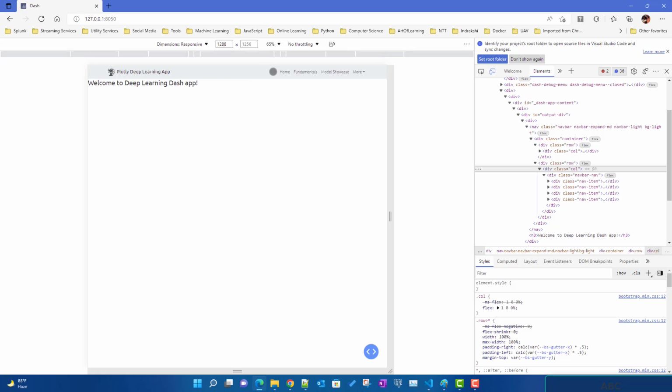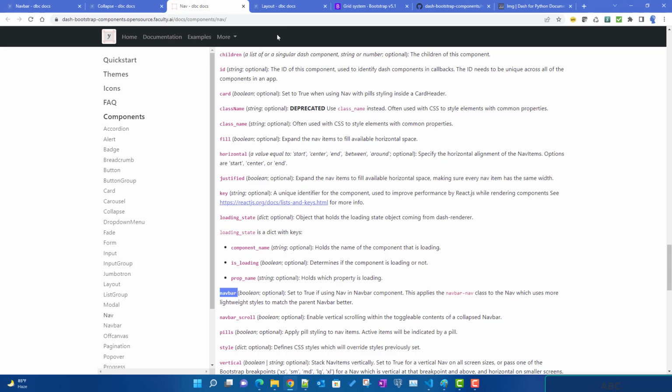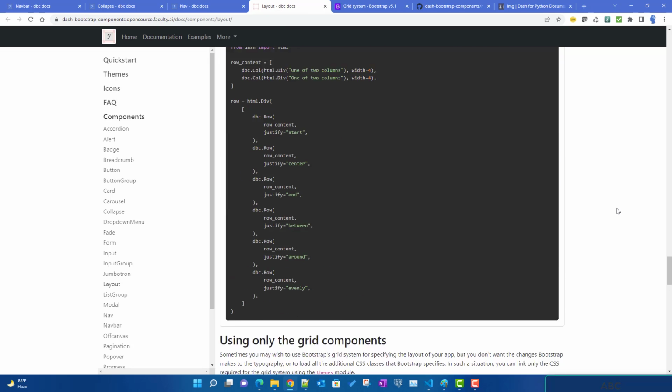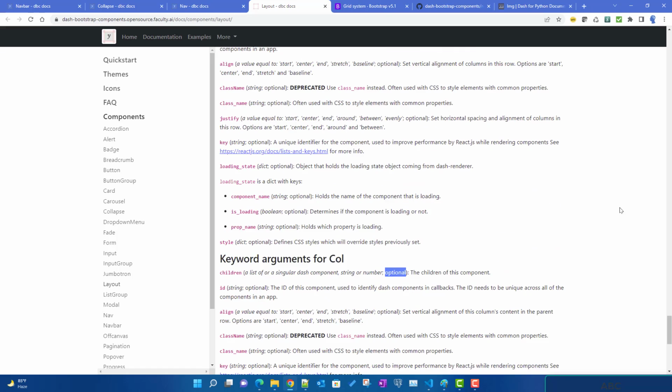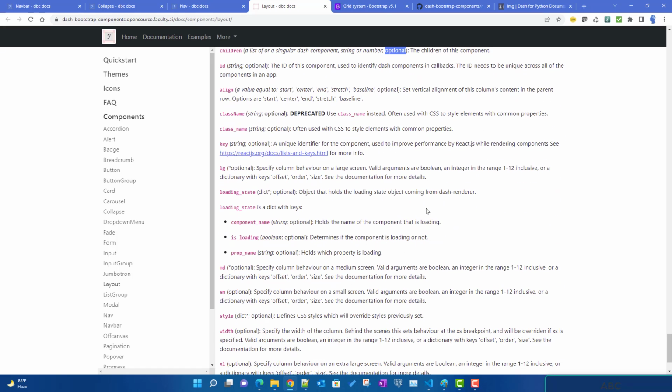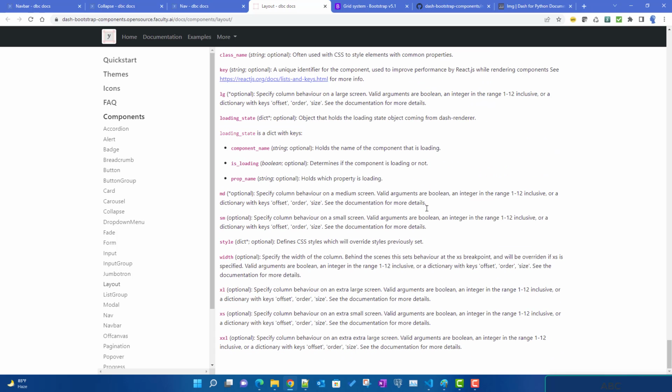Now you can play around with individual column-level width as well. Maybe I'll just show you in the documentation. If I go to layout and see the documentation for row and column, for column you can give width, which basically specifies the width of a particular column.